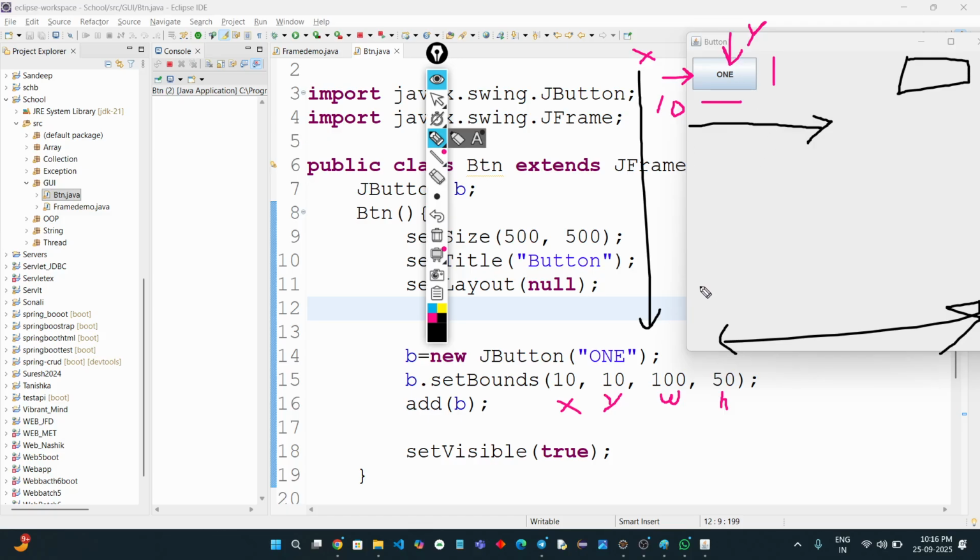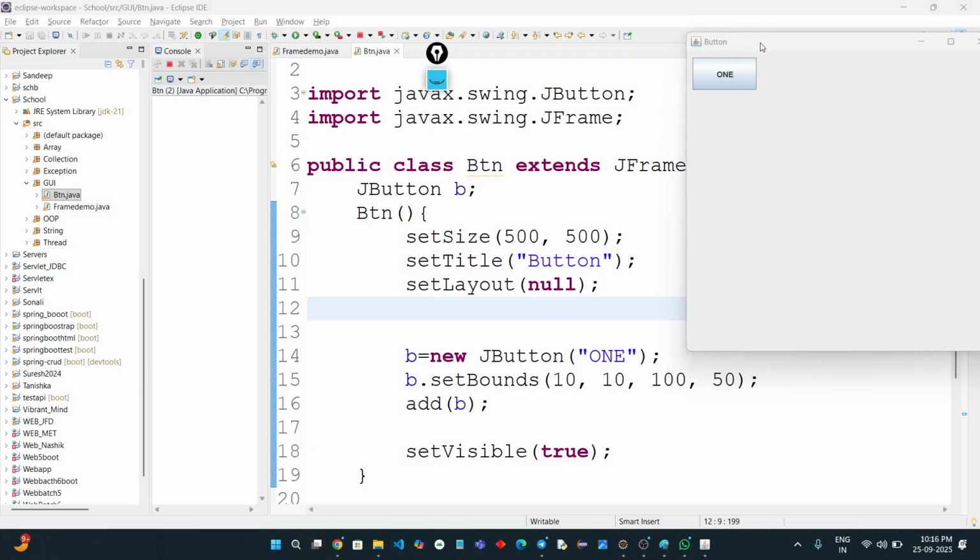In a similar manner, if I want to add a button here, then your job is to change the Y position. I will add only one button, that is here, and I will give you the assignment to add buttons from this side, this side, this side, here, and here. By tomorrow, you have to show me that task, and then we'll go further.